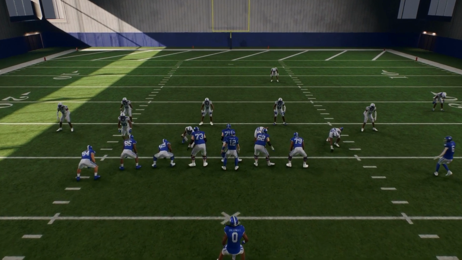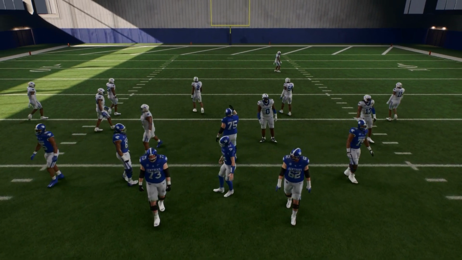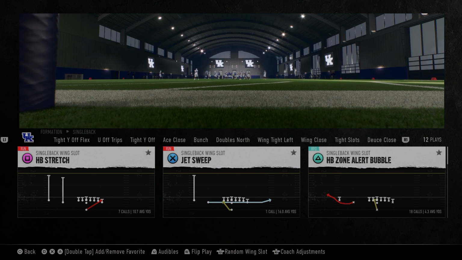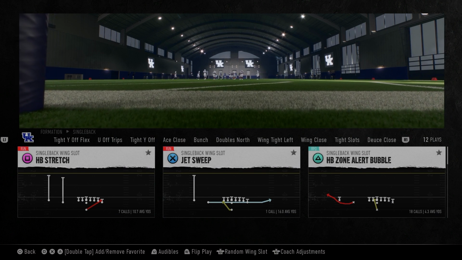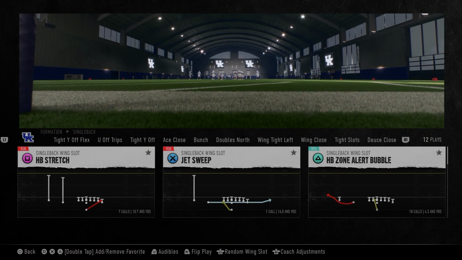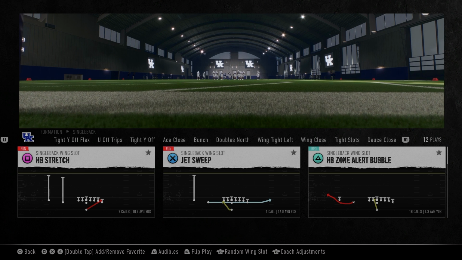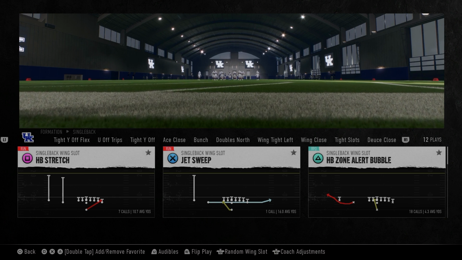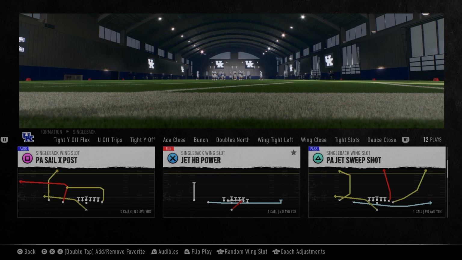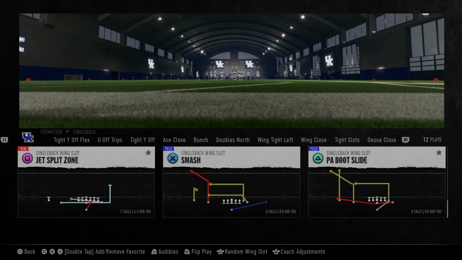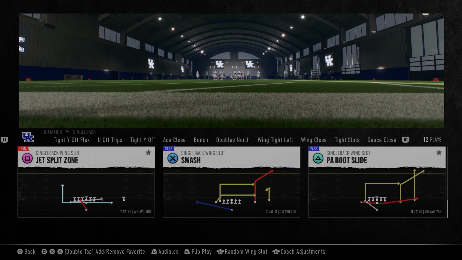So that one, I want to probably just italicize this because this one I don't want to get confused on. The Blazer, it's called Blazer Shallow for a reason. So I'm glad I went over that because that one's a little bit unique. That really fits into the action pass world. So just remember that. All right. The other one though is with our PA boot slide. It's the regular. Here we go.